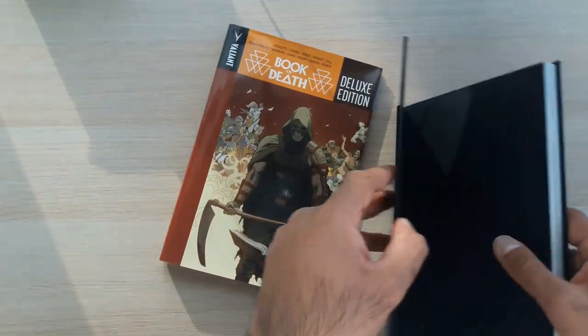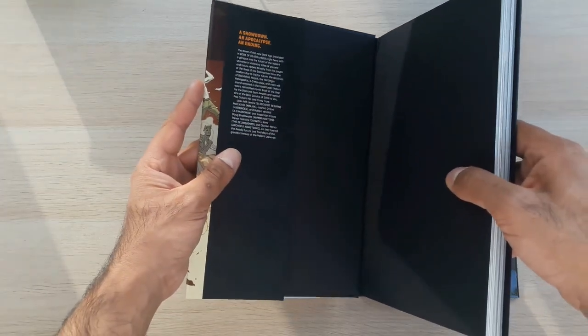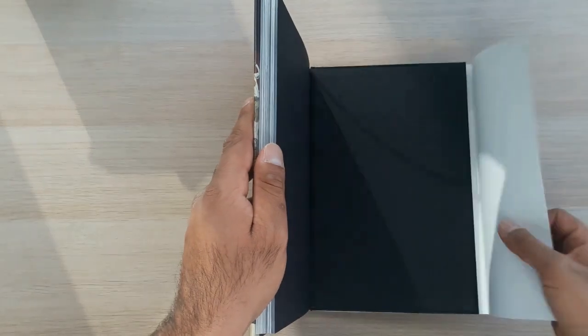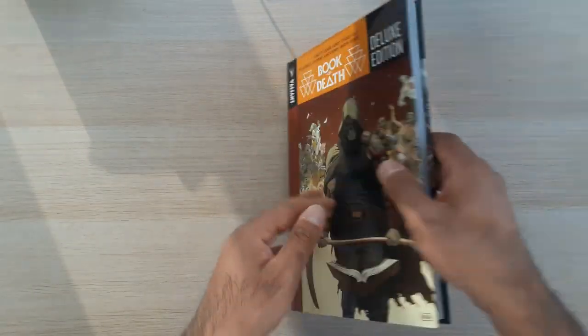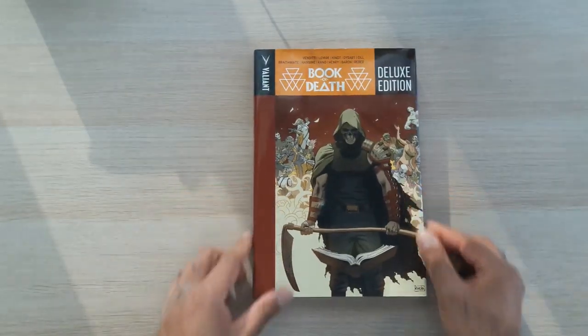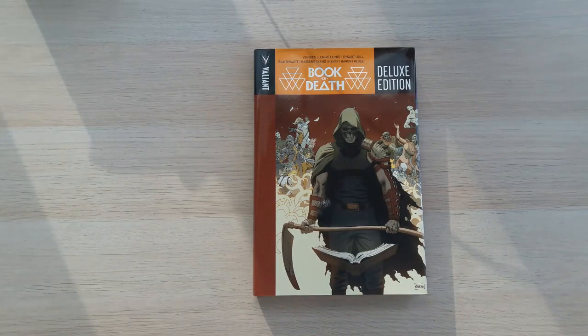The story itself was good. I'm glad I have it in my collection. I'm definitely interested in the story of the Eternal Warrior. Now it ends on a bit of a, I don't want to say cliffhanger, more of a twist, which might make one think that the Eternal Warrior is not going to then be in Valiant Comics in a big way from this point on. However, that is not the case, because after the Book of Death, there's a deluxe edition called The Wrath of the Eternal Warrior, which we'll read next time.